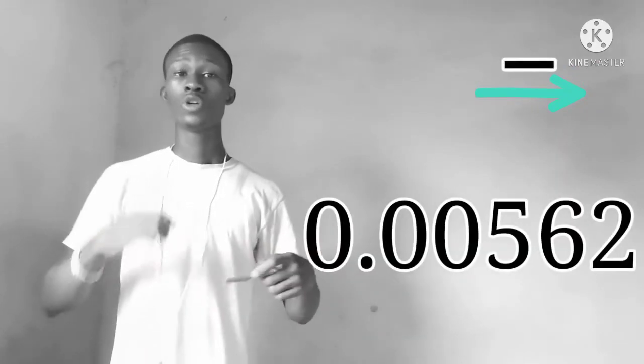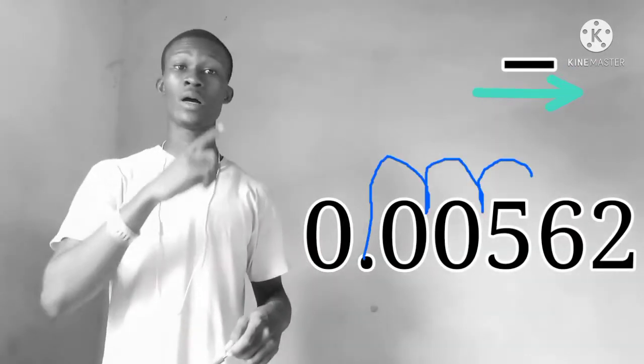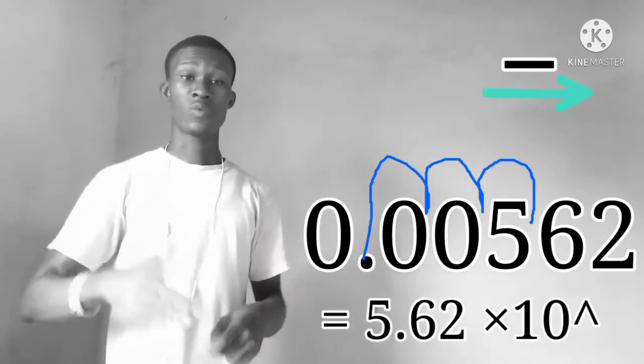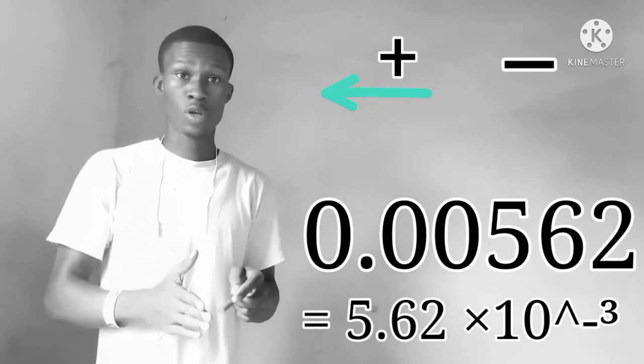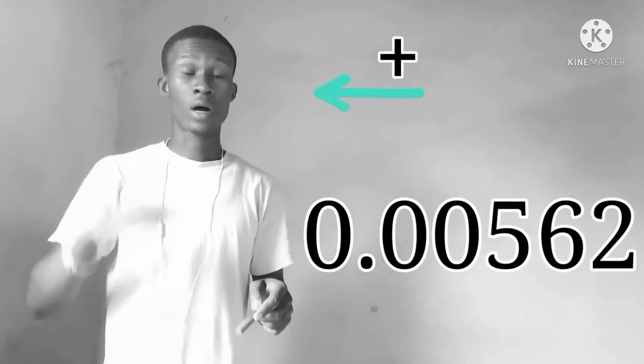Whenever you are moving your point to the right direction, you will always have a raised to the power negative exponent. Whenever you are moving your point to the negative direction, you will always have a raised to the power positive exponent. So we should have noticed that this point actually moved once. For it to move once, that automatically means that it is that answer times 10 raised to the power negative 1, which is actually 2.6025 times 10 raised to the power negative 1.